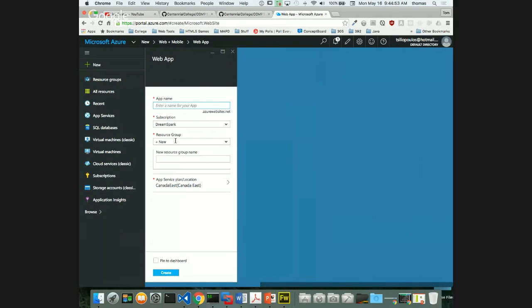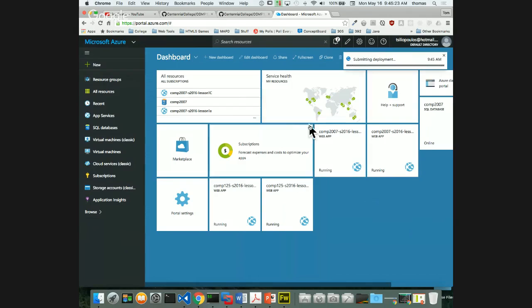And it says new resource group. I could choose a new resource group. I'm going to choose Canada East because I've kind of set up Canada East as a resource group. That's okay, right? And I'm going to leave it at Canada East. I'm going to pin this to the dashboard and click create, but I need a name for it, and it's going to be called COMP125 to make a difference. Summer of 2016, lesson 2, and then VS Code. So it's impossible for that name to be the same as everyone else's. It's going to go doing its deployment dance. Okay, so it's going to get this deployment dance done.